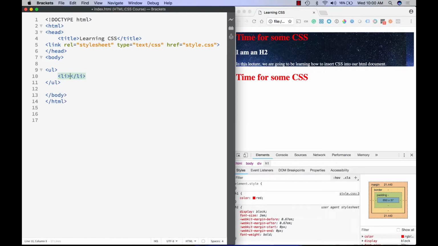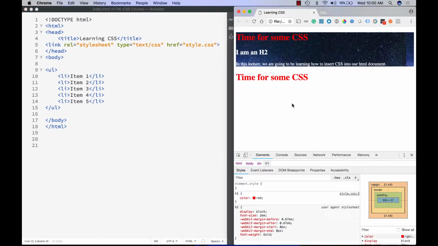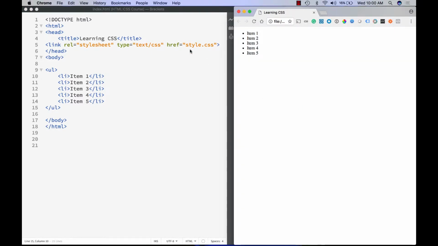Let's do item 1. And then I'm going to simply copy this and paste it a few times. So we'll paste that 5 times and we'll just rename these 2, 3, 4, 5. Perfect. So now we can refresh our page over here, and we're just going to have a very basic list.